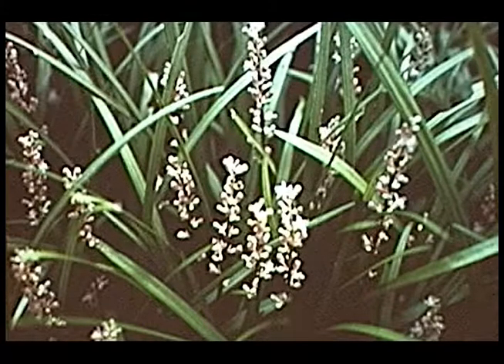Creeping lily turf is a perennial with grass-like foliage. In mid to late summer it has small flowers varying from white to pale violet. It does spread and could be used as a ground cover, tolerating dry conditions. In the South like Georgia or Tennessee, lily turf is used everywhere as a ground cover. This species is hardy in Iowa. The foliage is evergreen but looks tattered by late winter, so I typically cut it back to the ground and it comes right back up.